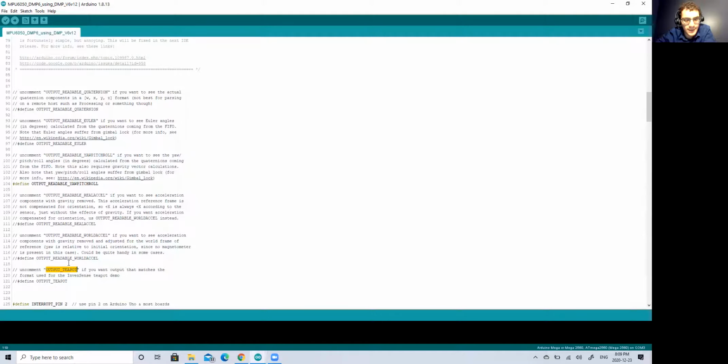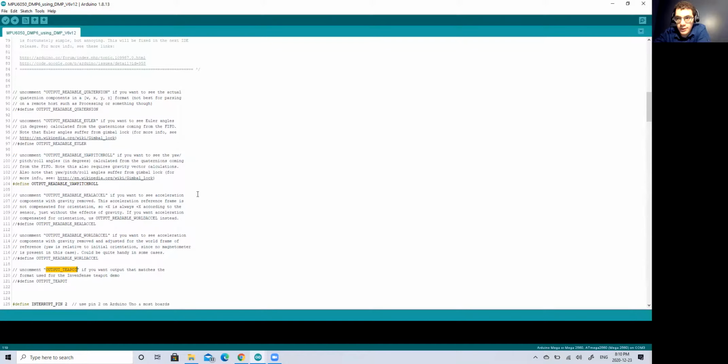If you have Processing and you try and launch this one here, you will have a 3D image of the device, which kind of looks like a plane, a weird plane though. And then you can hold your IMU and move it around, and it moves with you. It's a nice way to see how the DMP works, because the DMP combines the data from the accelerometer and the gyroscope to make sure the outputted data looks correct.